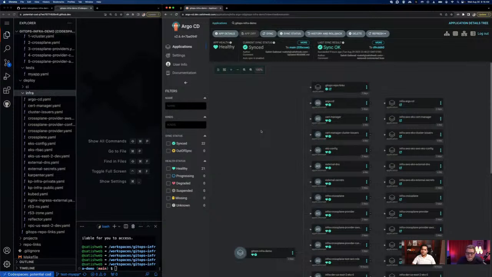So without an Argo CD-like tool, GitOps is not going to work, right? Because when you make a change to the Git repository, someone has to take that change and apply it to your applications or infrastructure. So Argo CD here, in our case, is helping us do that. Argo CD is monitoring any change that happens to the GitOps repository, and when that change happens, it takes that change and applies it.